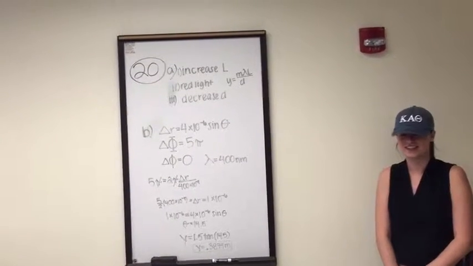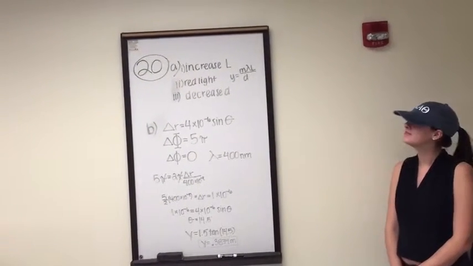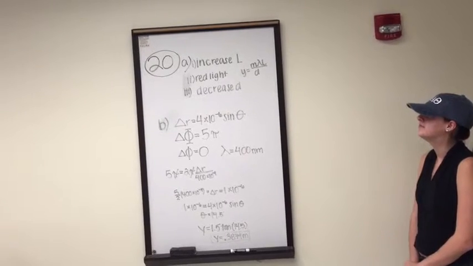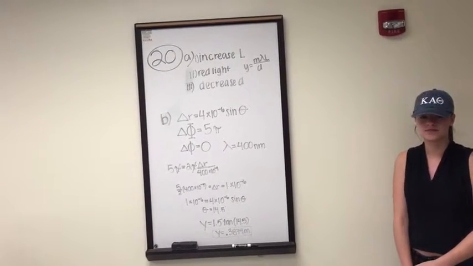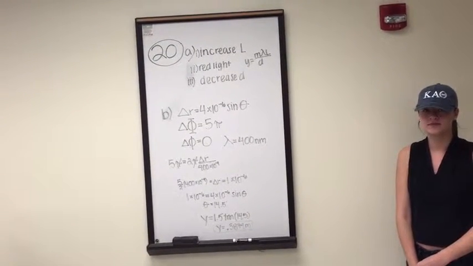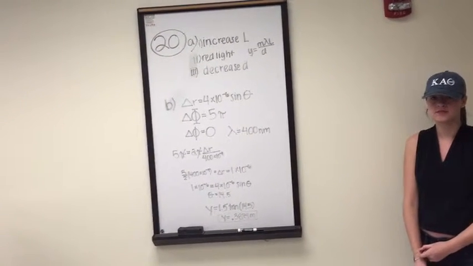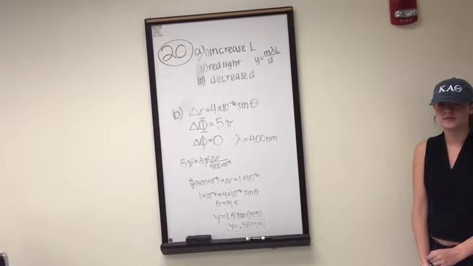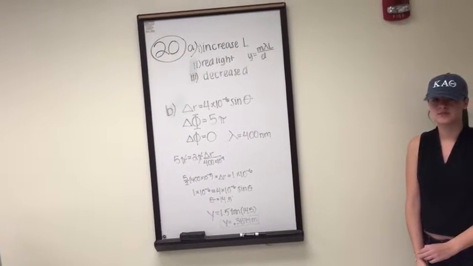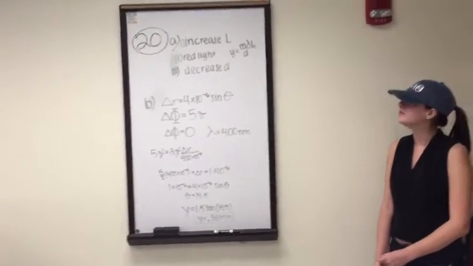Explain your answers to the following questions regarding double slit interference. Given a double slit experiment with d as the spacing between the slits, lambda as the wavelength of light, and L as the distance between the slits and the screen. If you want the spacing between the constructive interference fringes to get bigger, should you increase, decrease, or keep L constant?